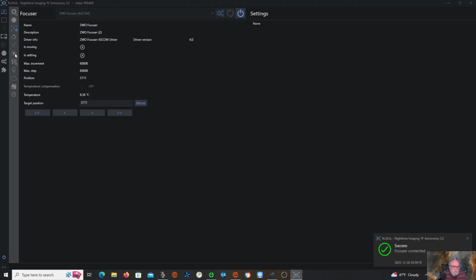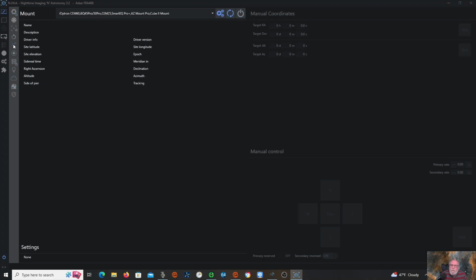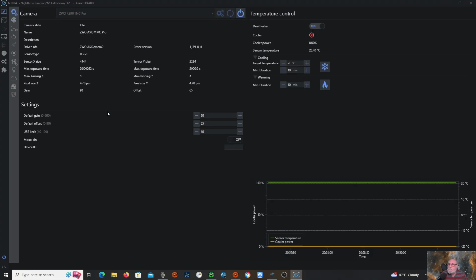That's wheel. It's in autofocus. I'm not seeing what I'm looking for.